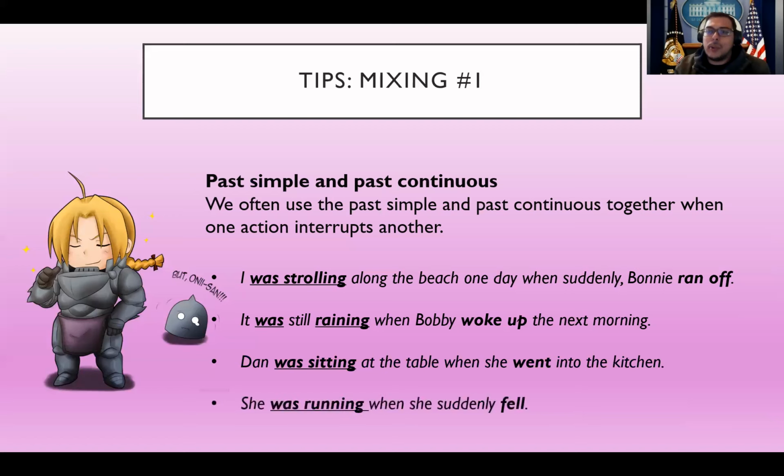And the last example that we have for you is she was running when she suddenly fell. This is a clear example of something that was happening and it was immediately stopped. It is not going to continue. I don't think if you fall, you're going to keep running, at least not at that moment because you're on the ground. All right, so we can see right there how that would interrupt the ongoing action. And this is a very simple way of how to use past simple and past continuous.